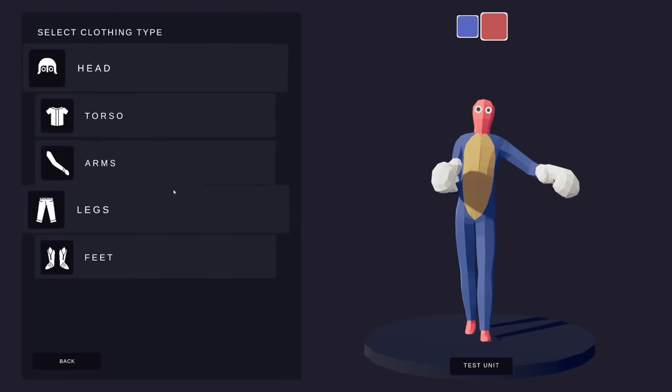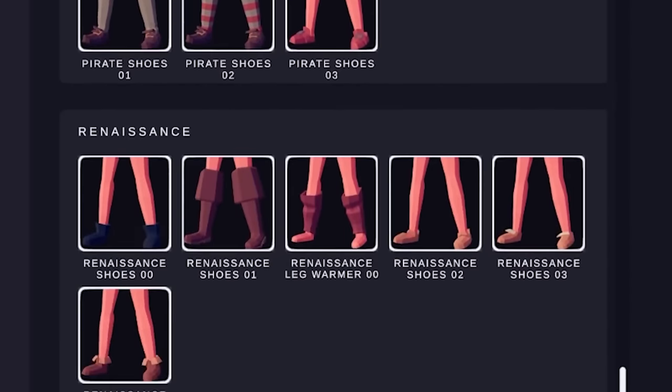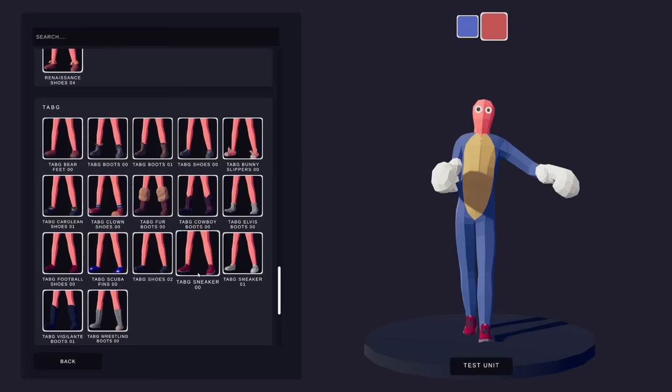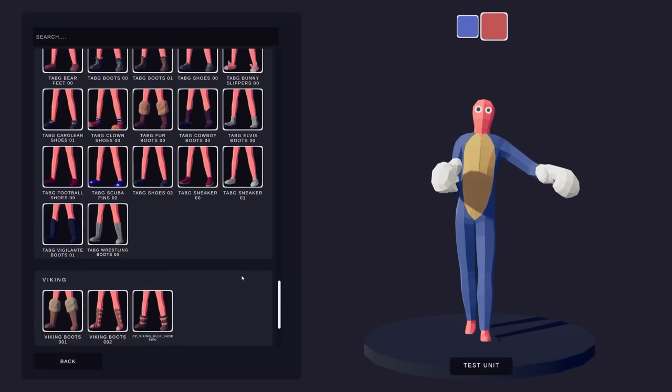Now we need the boots. We need the beautiful red running shoes. Are there actually sneakers in this game? There's bunny shoes. That's not what I want. Sneakers. Perfect. Though they don't look exactly like Sonic's. Because I mean, Sonic's got some big old booties going on there. He also has ankle warmer sock things.